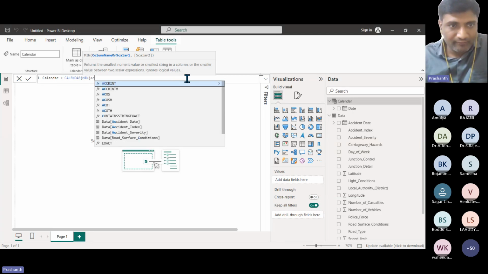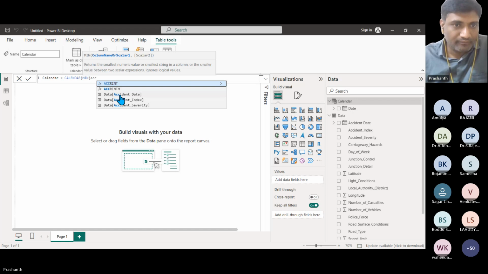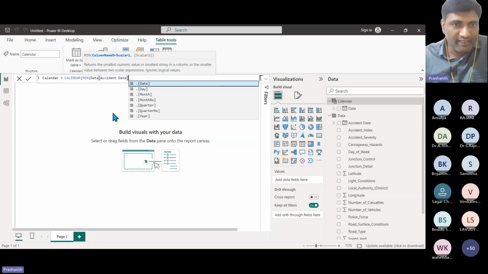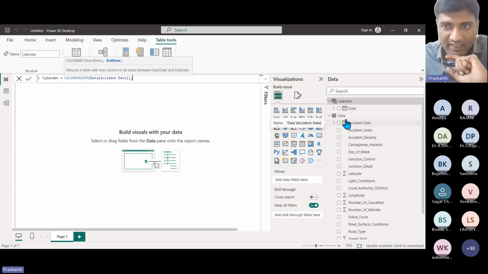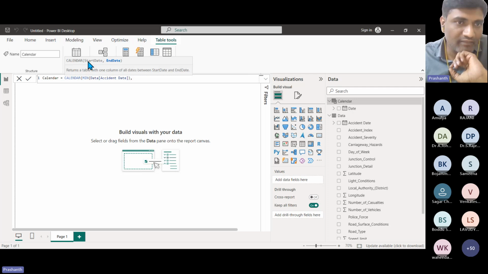Accident date from data table. If you can understand this, it is taking the minimum of accident date. So whatever the accident in our data table, the minimum value is taken and that will become the start date.